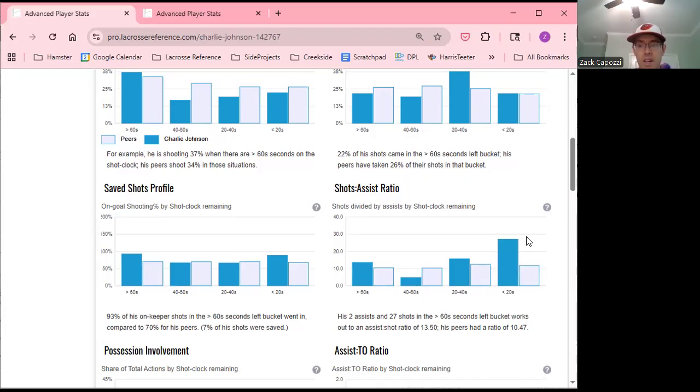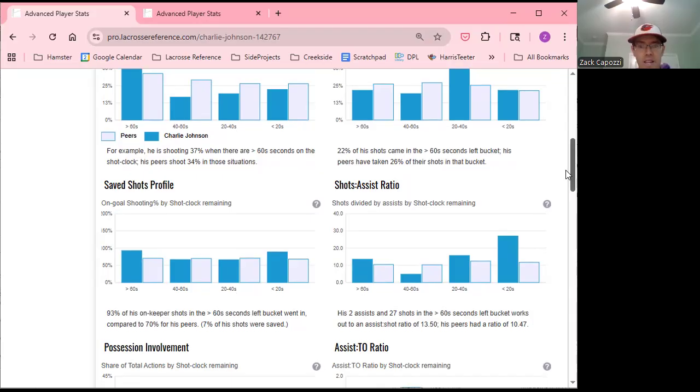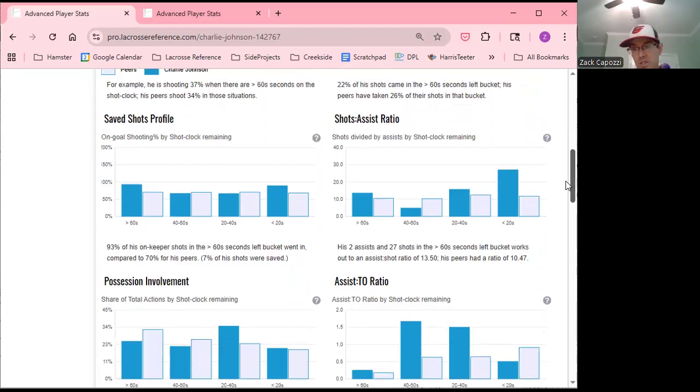So if he's got the ball at the end of the clock, he's not looking to pass. He was, in general, looking to shoot and try to make something out of nothing as a finisher. Which is interesting, right? Because if you know that, and he's a guy that's looking to shoot, that might change how you're sliding. I might be more likely to send another slide to him late in the clock because he's not showing that he's looking to pass. Whereas early in the clock, that's not the case.